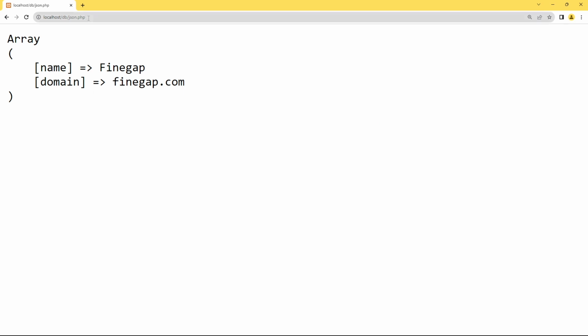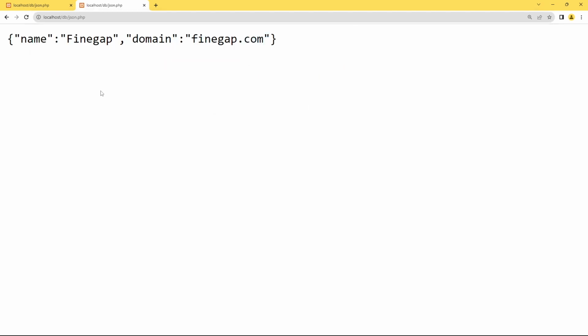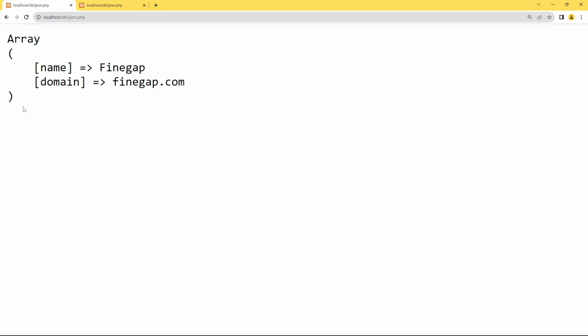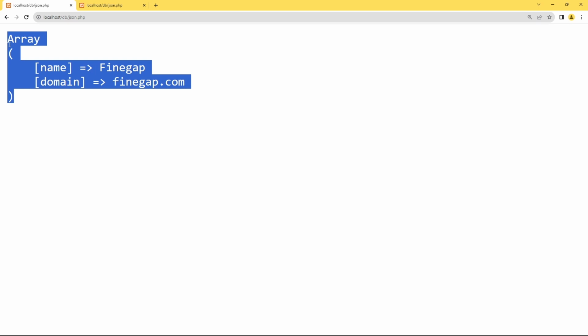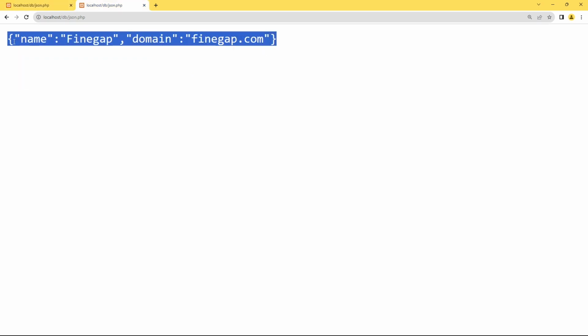Let me show you the output. First of all, I will copy this and create a new tab, and here I will press enter. So you can see the difference. This was the PHP array, and this is the JSON converted format. Basically I'm calling this JSON, but this is simply text. No programming language will directly think that this is anything other than just text, like ABCs and something. But you can see that this text is in a well structured format.